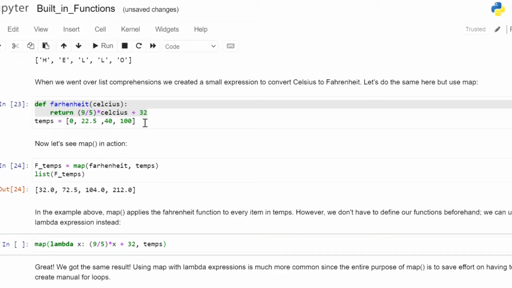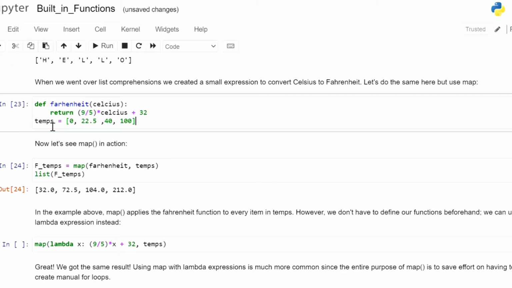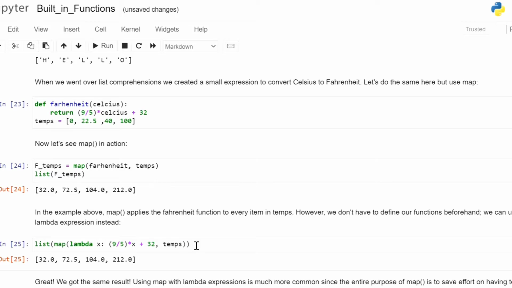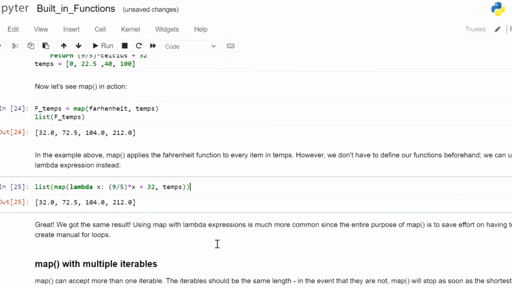I'll be using the same temps. We'll also have to convert it into a list, otherwise the output will be a map object. You can run that, and this is how we can use the lambda function in the map.